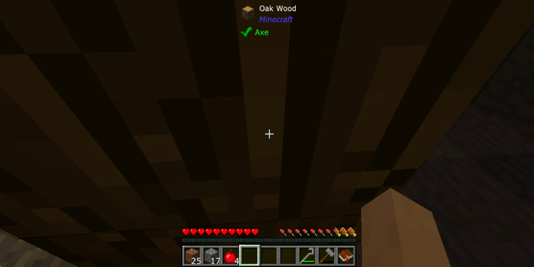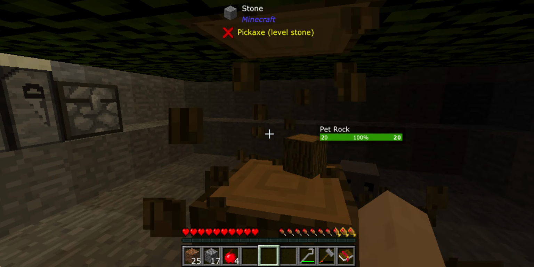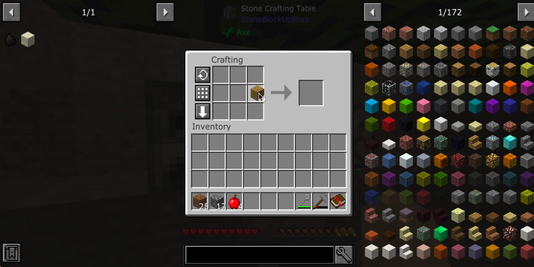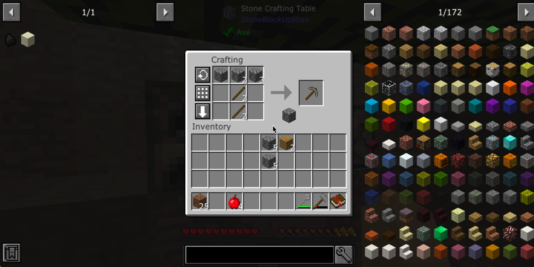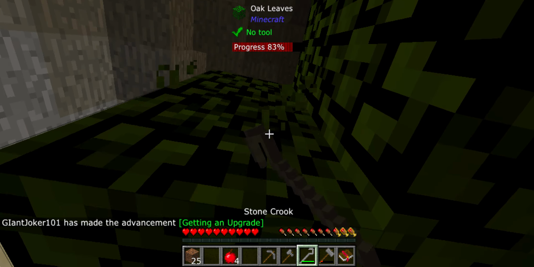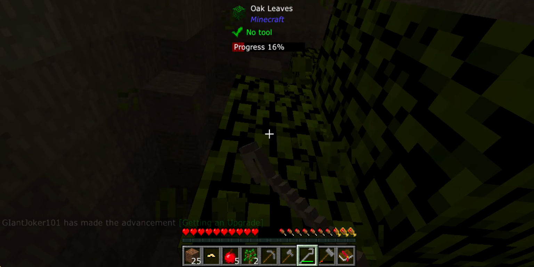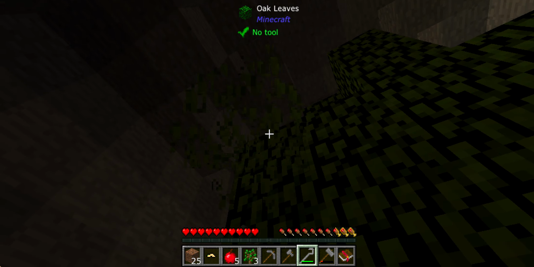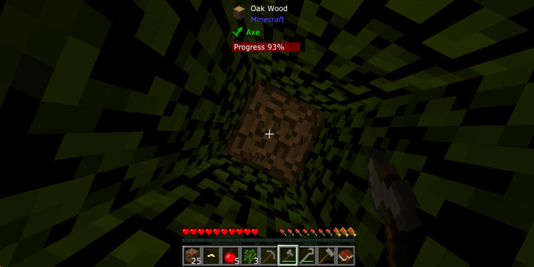Shift. There we go. Okay. Oh, yeah, and the easy way is just break this. I'm gonna make an axe real quick. Oh, there we go. Okay. There we go, and stop messing up, Levi. Okay. Okay, so yeah. I just said the easiest way is to mine this, but of course I go to doing the leaves. Okay, yeah, there we go.